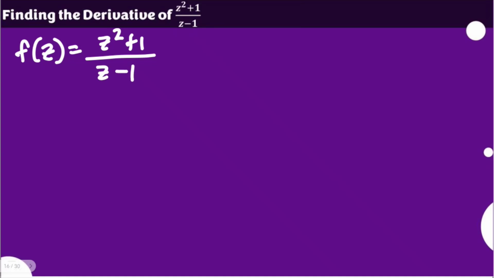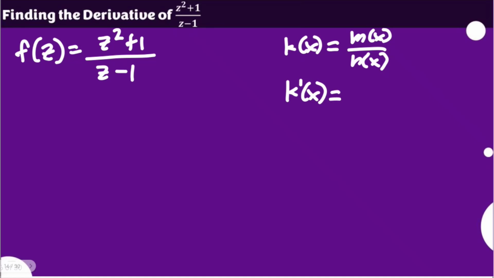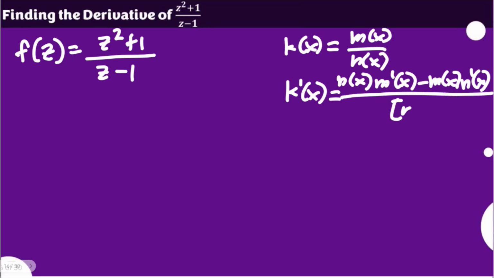We are going to use here the rule on differentiating quotient of functions, where it follows this manner. If you have k of x, I'm just using x, but generally this is also true for complex numbers, you have here m of x over n of x, right? The first derivative of this is equivalent to your denominator times the derivative of your numerator minus your numerator times the derivative of your denominator over the square of whatever your denominator would be.